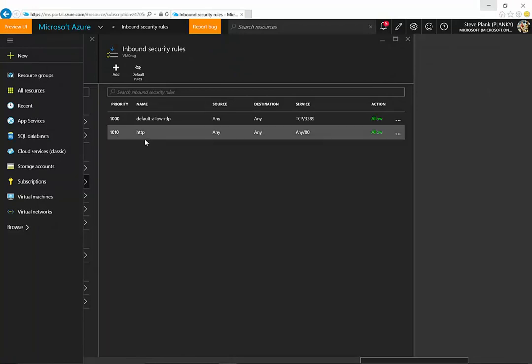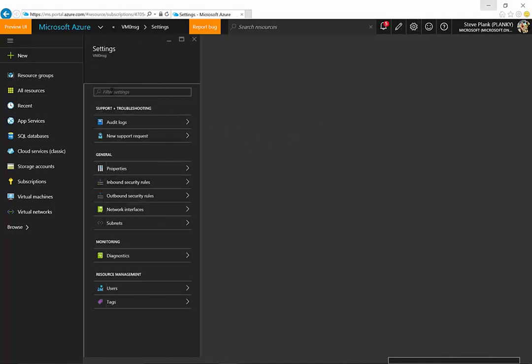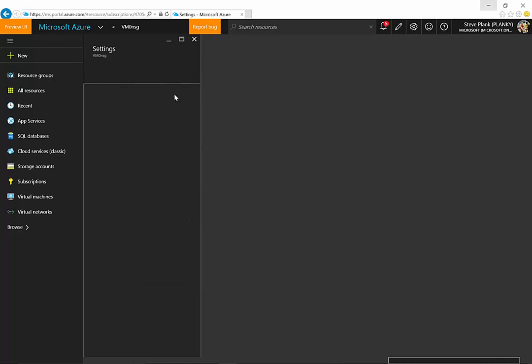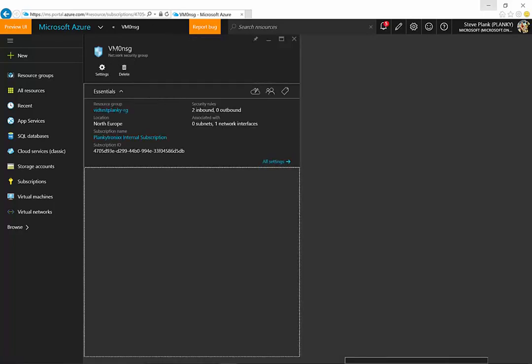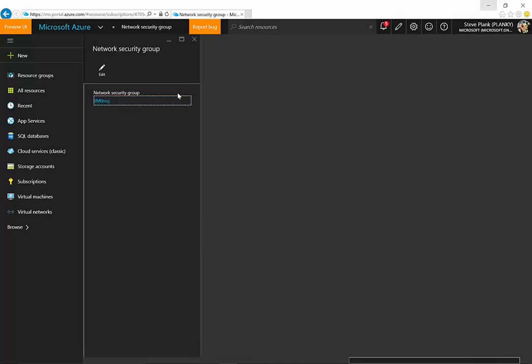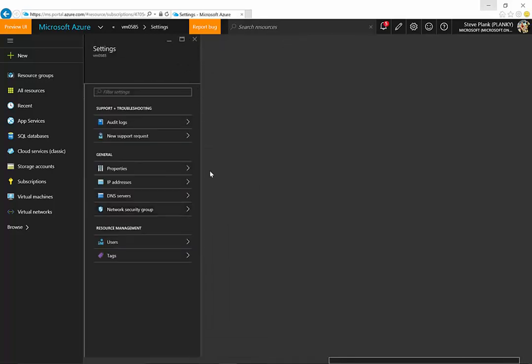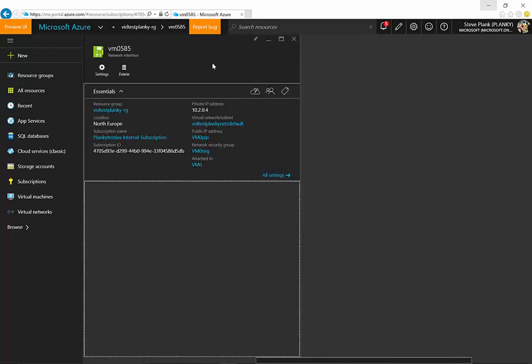So I need to do exactly the same thing for the other network adapter. So that was the inbound security rules, the network security group for VM0 NSG. So I want VM1 NSG now, don't I? So let's get rid of that.